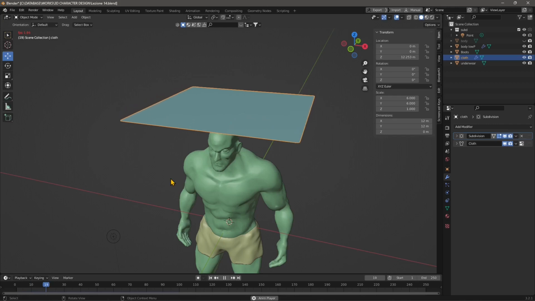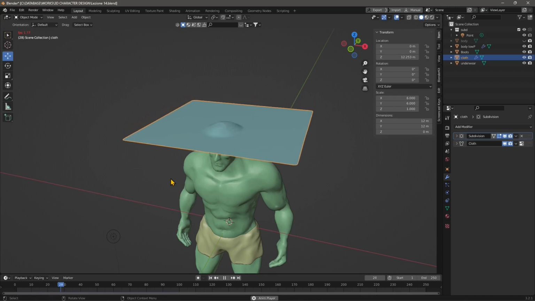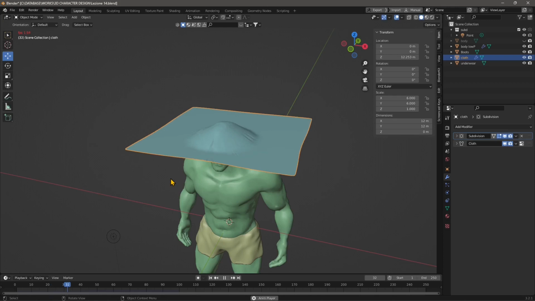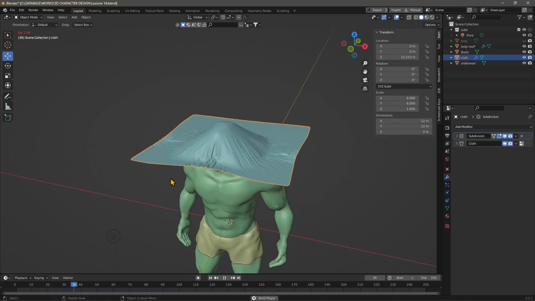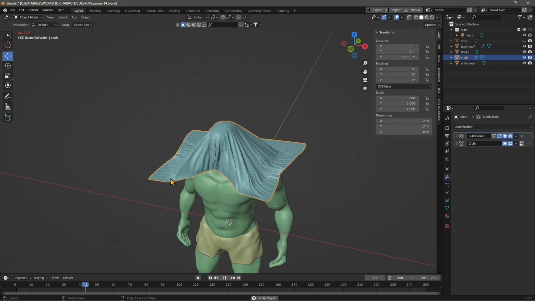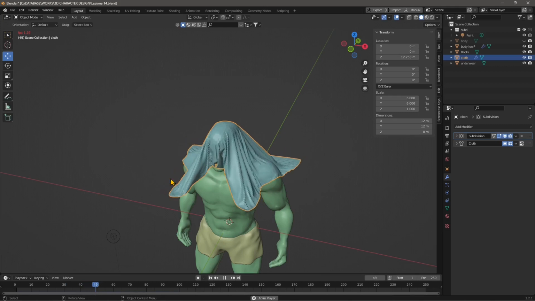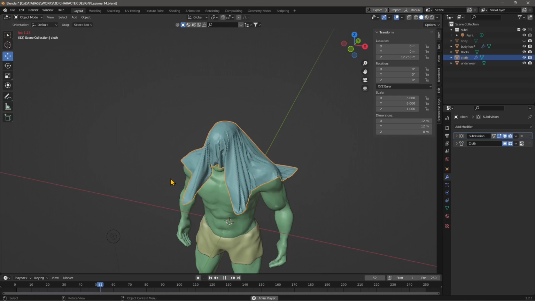First, because we have more polygons. Second, because we have also more steps in the simulation. But you will see that this is going to be way more accurate than the first one. So depending on the power of your computer, depending on what you're looking for, if you're looking for more folds, more real details on your garment, you may want to increase the subdivisions as usual, and you want to also increase the simulation steps. If you're looking for something faster and simpler, then you may want to decrease the number of polygons and decrease the steps.